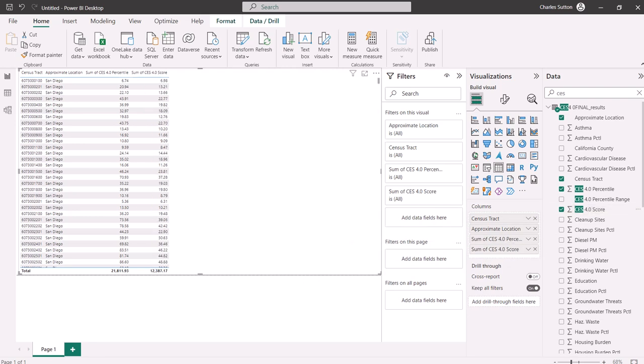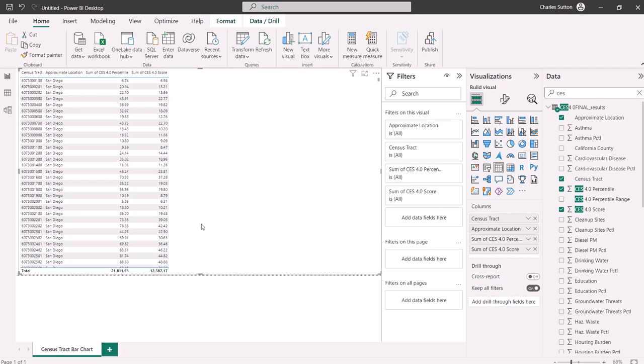Now that's all that needs to be done for today's exercise for the table. So what we're going to do is rename this page so it's easier to identify. Later when you have a lot of tabs, you want to rename your pages so they're easy to find. You can rename this tab by right-clicking over Page 1, Rename Page, and we're going to name it Census Tract Bar Chart. Press enter, and then that renames the page.